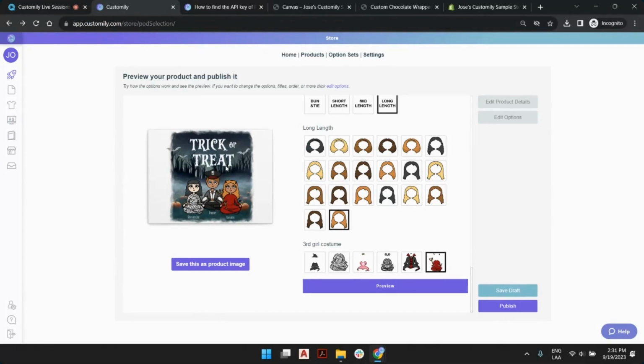So there's no limitation here, and you can take this opportunity before you publish this product to gather a lot of listing photos before actually publishing this, and then you can go to your Etsy or Shopify backend and add those images. So if I'm ready to go, I will click publish.